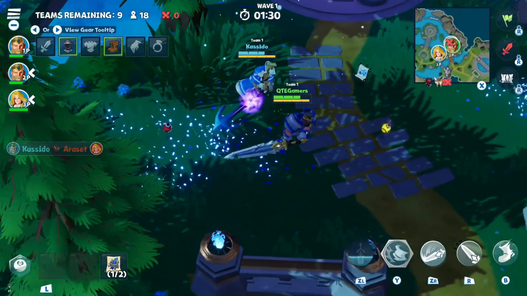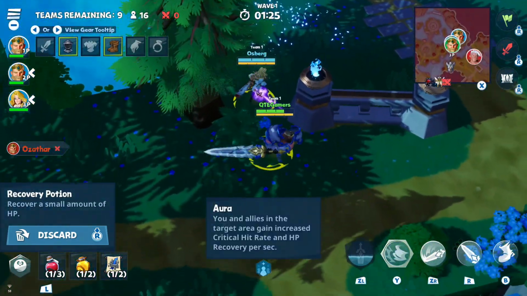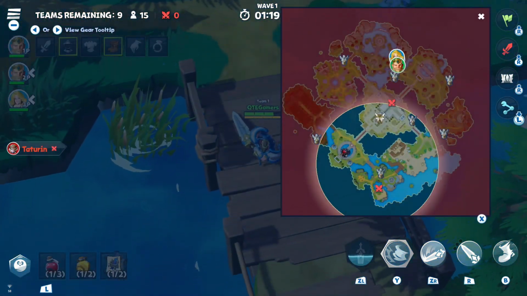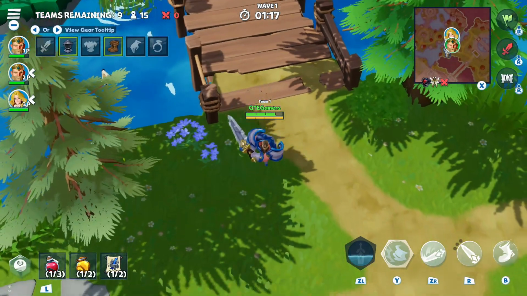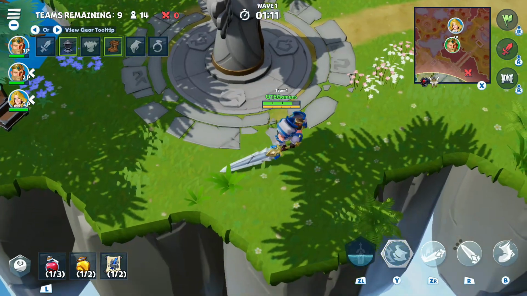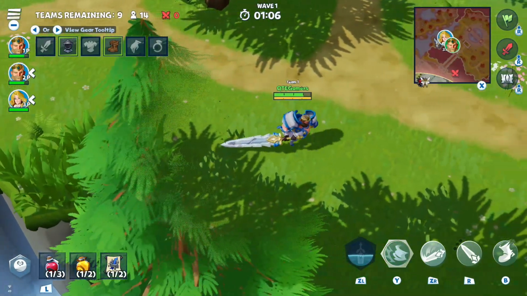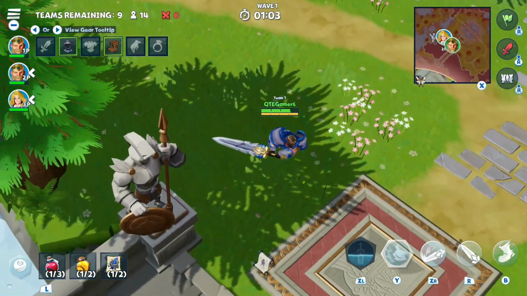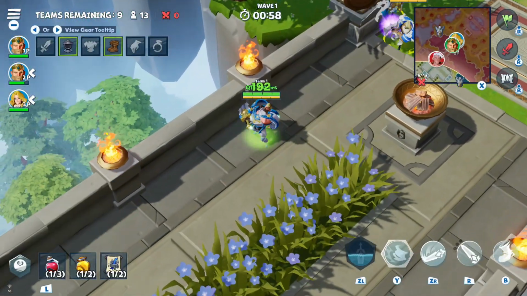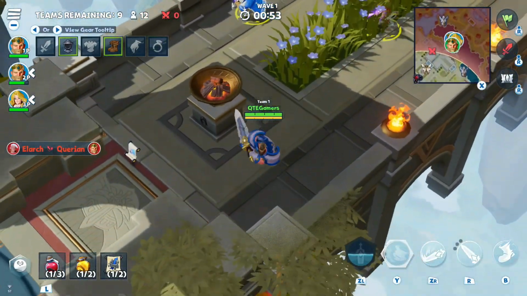Alright, took my kill. Designating safe areas. Great, we're not in there yet. Where is the safe zone? Oh wow, we got a long way to go. Where's a hill statue? Now if they're smart, they might. Yeah, someone's gonna be up ahead, aren't they? Blocking the path.